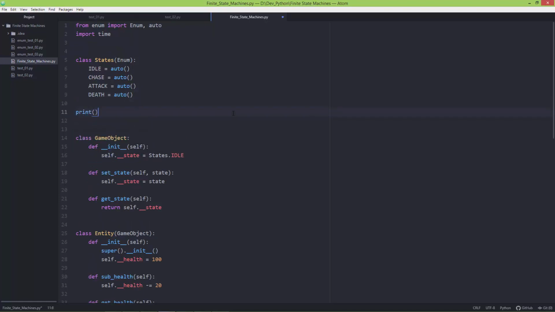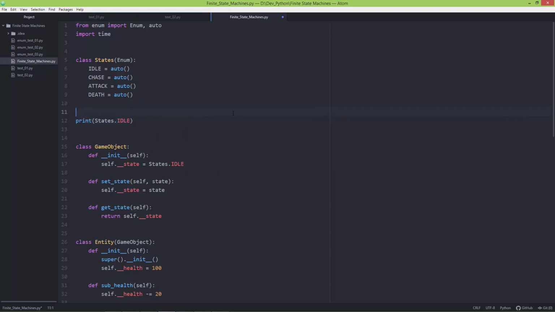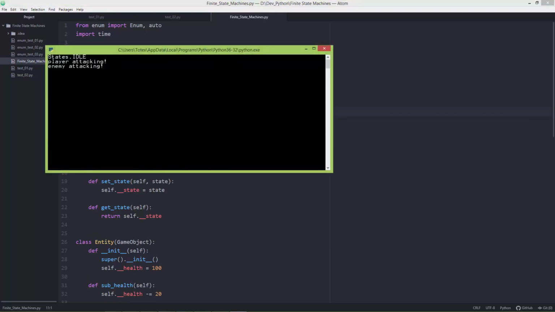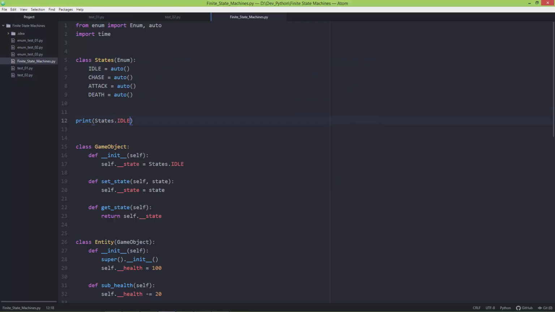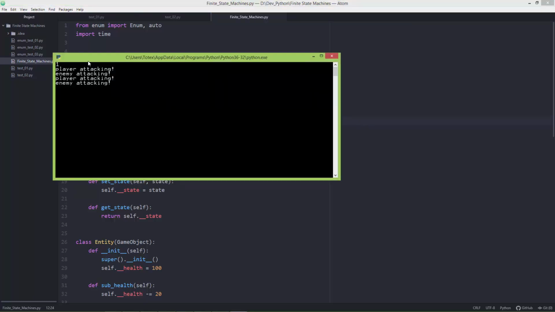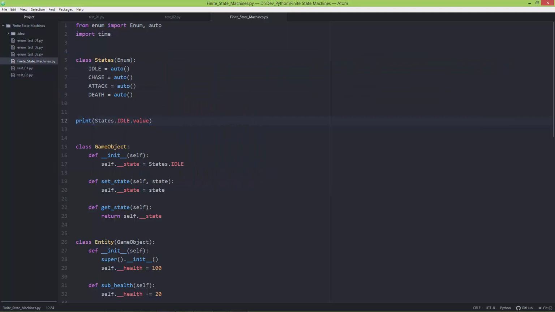So if I print out states.idle and I run this, it prints out in the first line states.idle. And if you want the actual value of this enumeration, you can give it states.idle.value, and now it prints out that idle is 1. So it starts at 1. So this is 1, 2, 3, and 4.